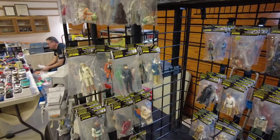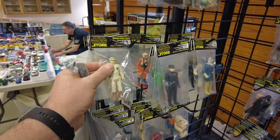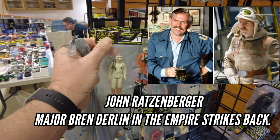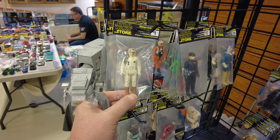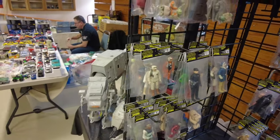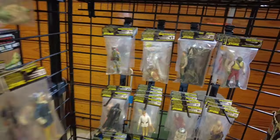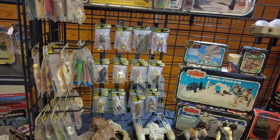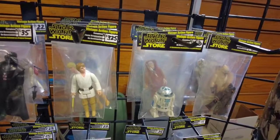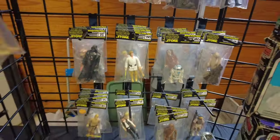They're not too bad. You know, like Rebel Soldier here. Vintage. That's, what's his name? From Cheers. I can't remember his name, but that's definitely his figure for sure. Oh, look, there's Boba Fett for $75. And you also get Han in Carbonite. But he's got some really cool stuff. And check this one for $325. And look, he's got different color hair. He's got the yellow hair and he's got the brown hair.